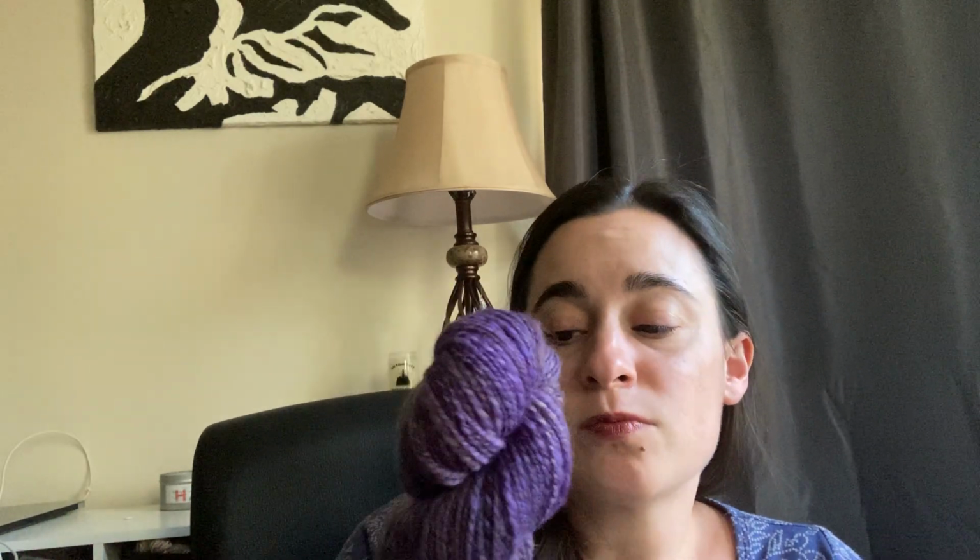You can use it for macrame, and this is really soft. There's different ways of spinning too that can make it more elastic or less elastic. There's worsted and woolen spun. That's a whole other video that I can make. But you shouldn't be afraid of hand spun yarn. You can use it for so many things, and it's beautiful and unique. And this one is really, really soft.